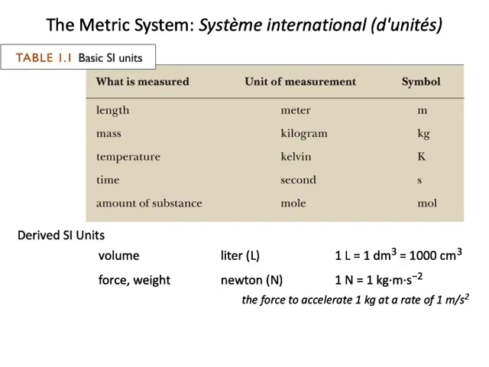In chemistry we use volume quite frequently, and volume in liters is equal to a decimeter cubed of volume, and we'll see that on the next slide. Another example is newtons, which is named after Sir Isaac Newton, and is the SI unit for force and weight. A newton is the amount of force you have to apply to accelerate 1 kilogram of mass, which is 2.2 pounds, at a rate of 1 meter per second squared.